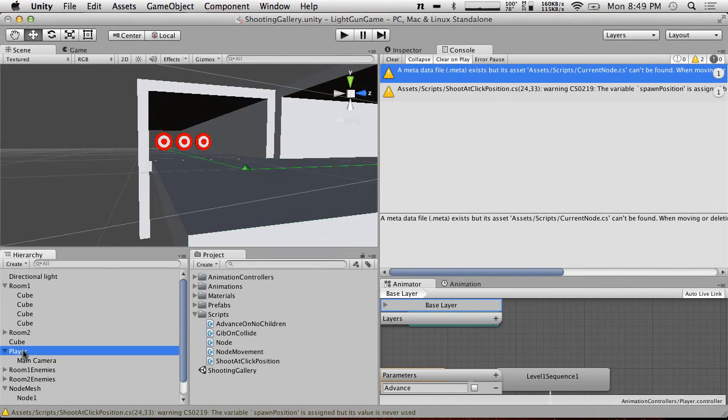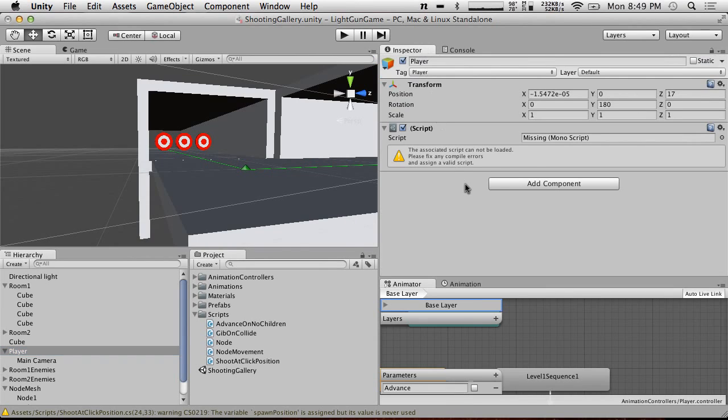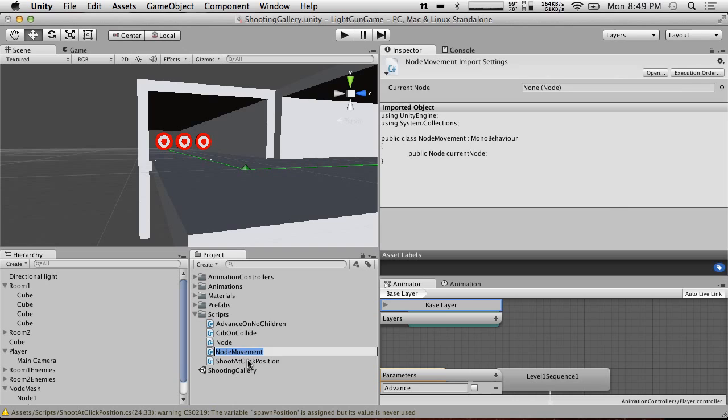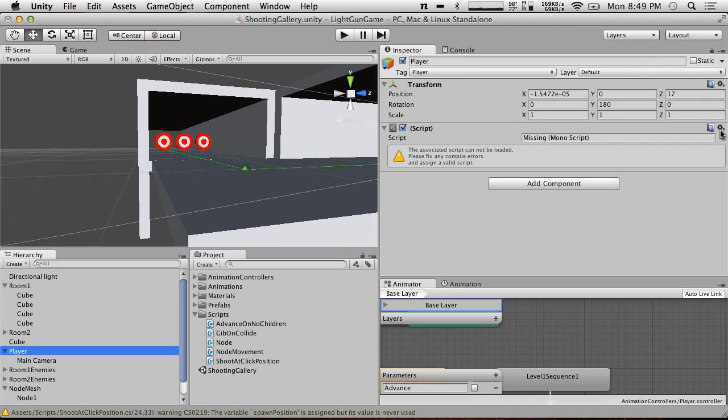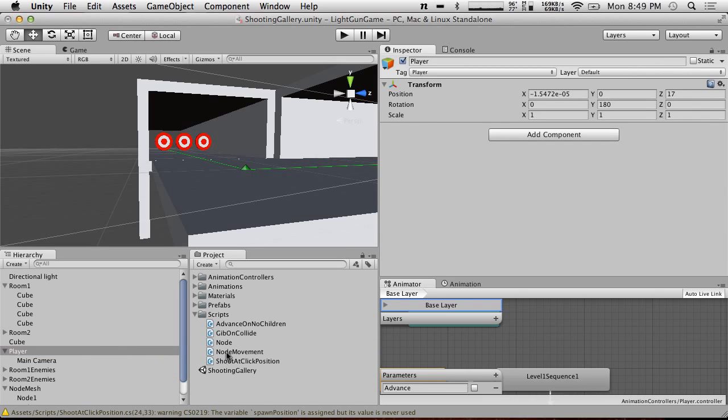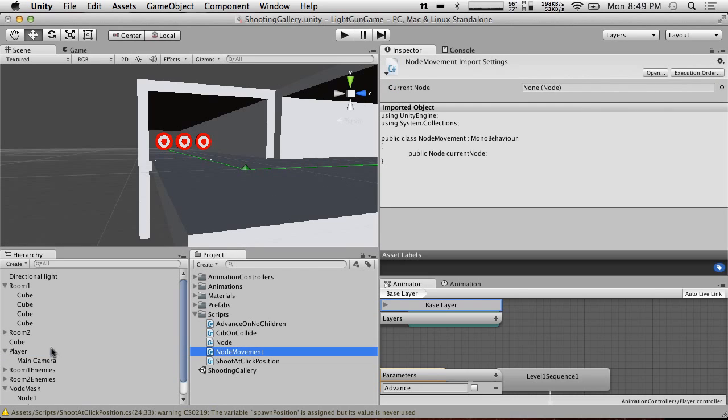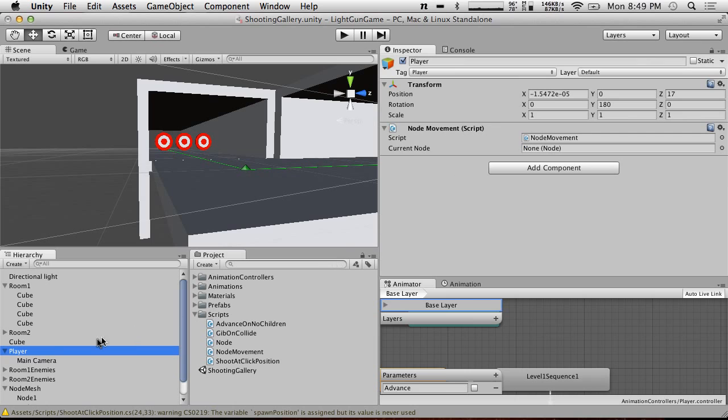And we've got player has node movement, and now we can justify putting other things in here. Although we need to actually rename this too. Oh wait, it did. Oh, that's why it freaked out. So you'll see that it has this missing monoscript. I'm going to remove component here, and we're going to do node movement. And so now we have node movement. There we go. And we're going to set his current node.